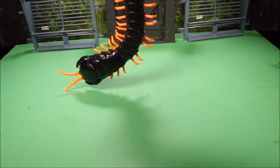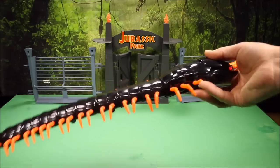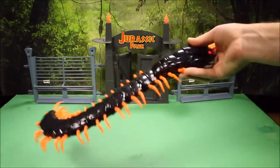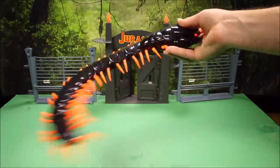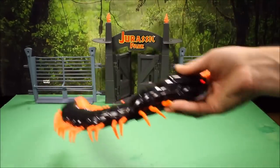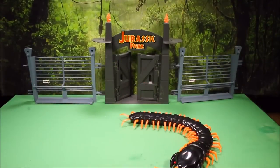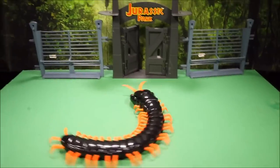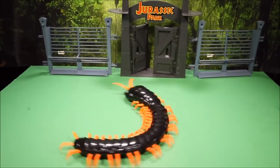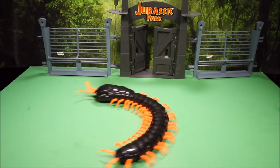Like I said, guys, creepy crawly action. Let me hold him up and show you. Creepy crawly action! Wow! You could freak out your friends with this one, especially if they're not expecting you to drive this thing around the corner. Or you could have him just go in a circle like this, left or right. So that is a really cool option too.